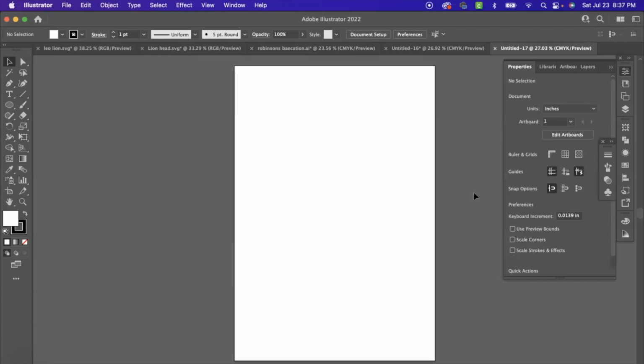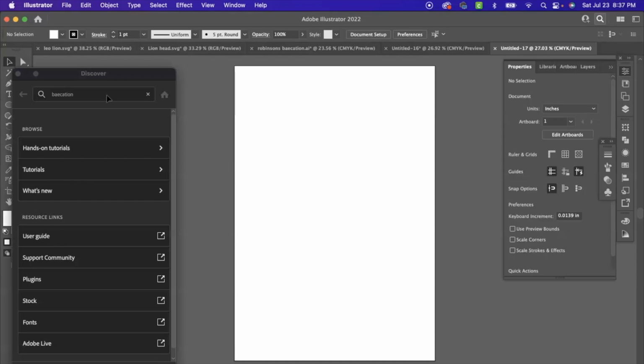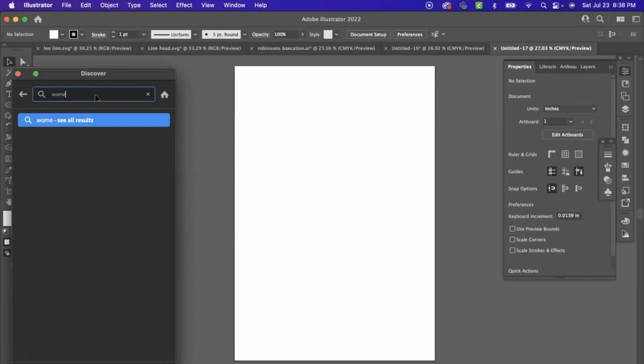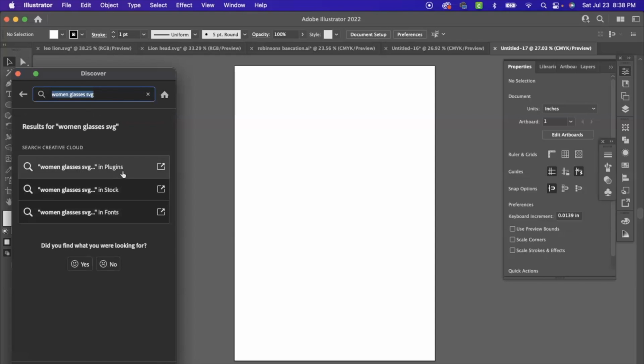So I am going to head over to Adobe Stock, and I do have a subscription for all of the Adobe Suite, the Creative Cloud Suite, I believe it's called. And so I get 10 free assets each month, and I just let them accumulate. So let's go over and see what they have available that we could use for this design. And I'm just going to look for women with glasses, and I want to look for an SVG specifically. And so this is how I'm doing it.